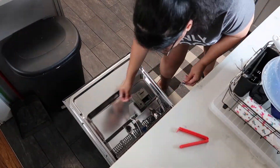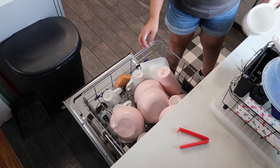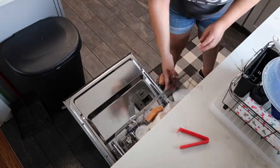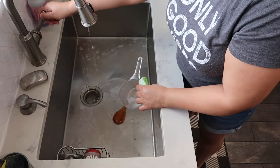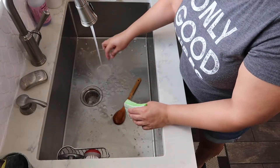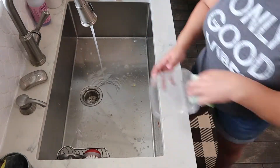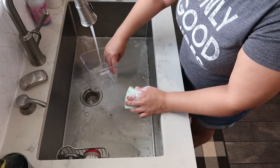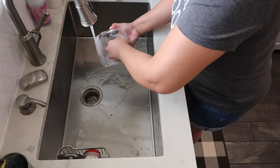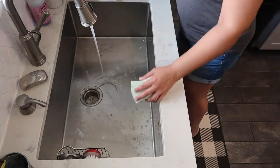If you've been following me for a while, you'll know that growing up and even as an adult I've never had a dishwasher. To be honest, I didn't know what I was missing. Initially I used to love doing dishes by hand, but over time I just like the freedom that having a dishwasher gives me — I can move on to other things, not spend 15 minutes on dishes. I can just throw them in, walk away, and they're done within the hour.